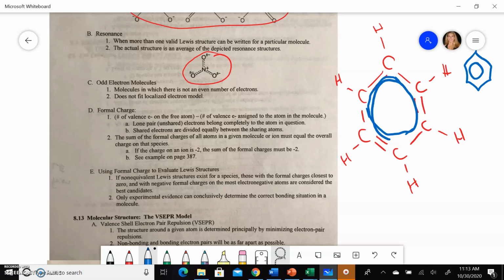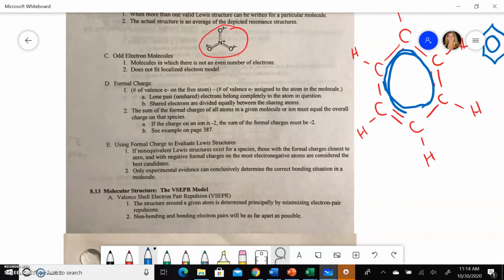And so the times that I see this on the AP exam are questions where they'll give you different structures, and they'll ask you to comment on any unusual features. And so one unusual feature could be that it shows resonance. So if you notice that there's a double bond, but you could draw the double bond in another place, that's going to have resonance. I've also seen it in multiple choice questions where they say, which of the following has the strongest attractions or strongest bonds, or is the most stable of the compounds, and you want to look for resonance there too. So they might give you data and say, why is this one so strong? Or they might say, why are all 3 of these bonds identical? And the answer is going to be resonance. So watch out for that one as an explanation for certain things.